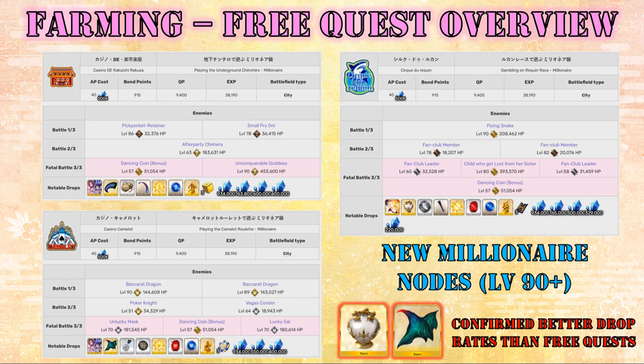Speaking of these new Millionaire's nodes, you can check them on the screen right now. As you can see, the layout of the enemies and their HP are all out of place, so the farming setups that you will see in the third part of this video will be pretty different from the usual ones. For now, let's just say that the bronze node will focus on single target DPS, the gold node will focus on AoE DPS as usual.